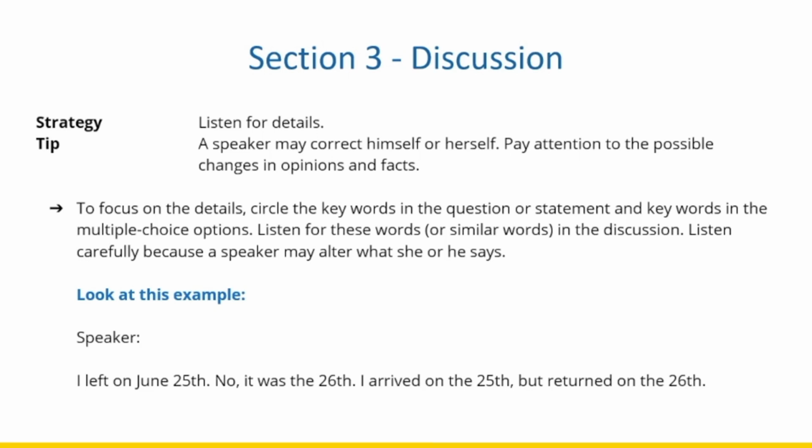Sometimes, as you remember, speakers do not say exactly the same words, but they paraphrase their ideas. Listen carefully, because a speaker may also alter what he or she says. Here we have an example from an authentic IELTS test. For example, a speaker might say the following: I left on June 25th. No, it was the 26th. I arrived on the 25th, but returned on the 26th. So see, it can be a little bit confusing, so you need to really pay attention and understand what kind of question you have: when the person arrived or when the person left. So make sure you are listening carefully and taking your notes.